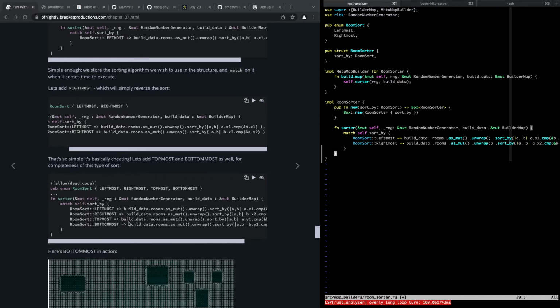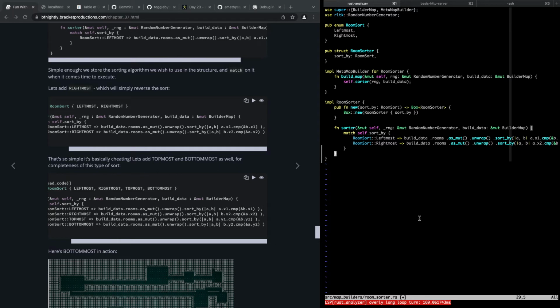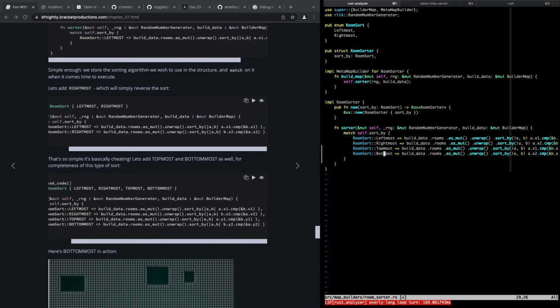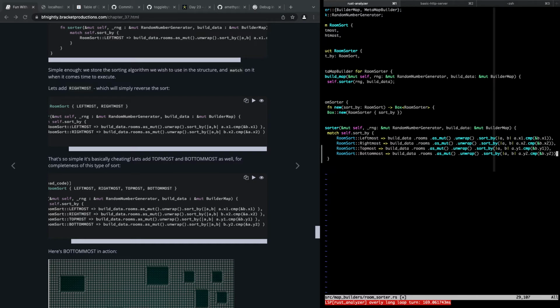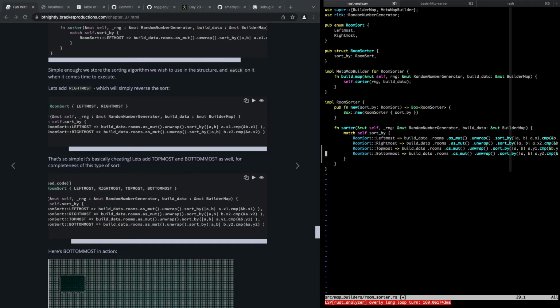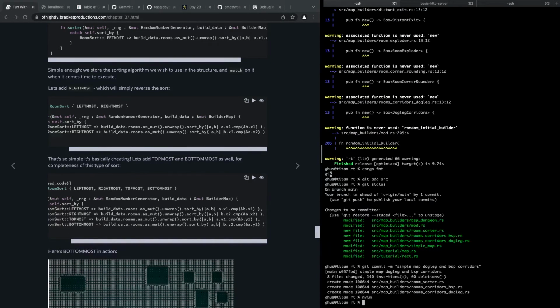And then we have topmost and bottommost. Of course we do. And that's just going to be the Ys. Okay. X is changed to Y, and X is changed to Y. And I think, yeah, and let's cargo format that now because that looks really terrible.